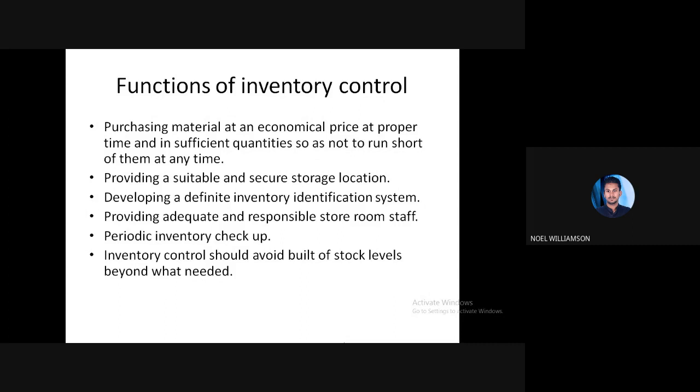The first function: purchasing material at an economic price, at the proper time and in sufficient quantity, so as not to run short of them at any time. Economic price means a low price or optimum price, that is the low cost. At the low cost, we have to purchase the material.